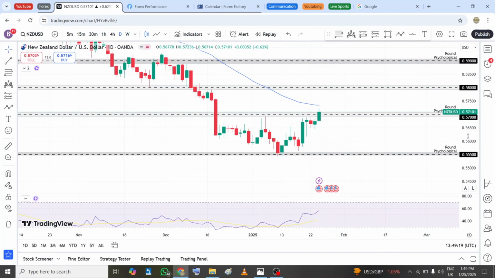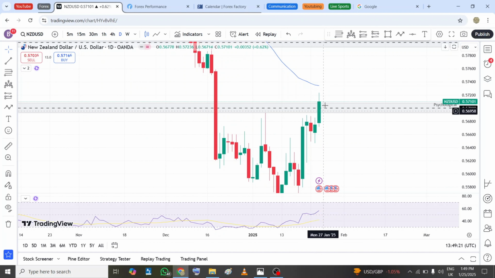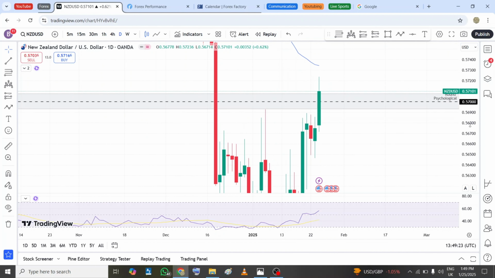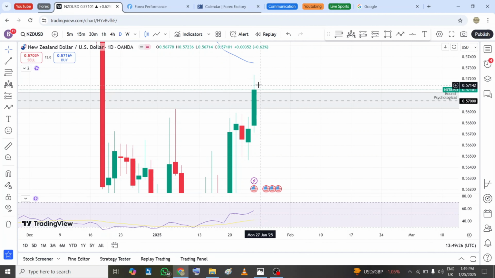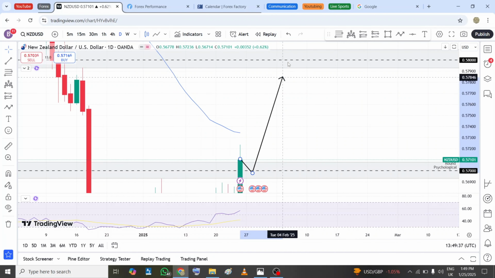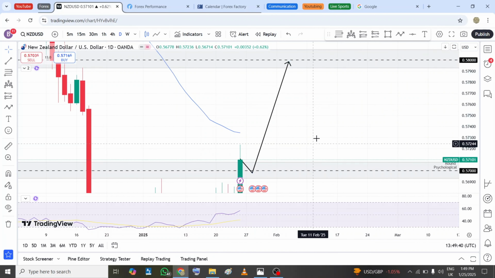Let's not waste time. Now the daily has actually broken through this key level and closed above it. So what we are expecting is that price will have to drop down and then wait and make sure we have our entry signal around this point before entering a buy. And we are buying straight to this point.